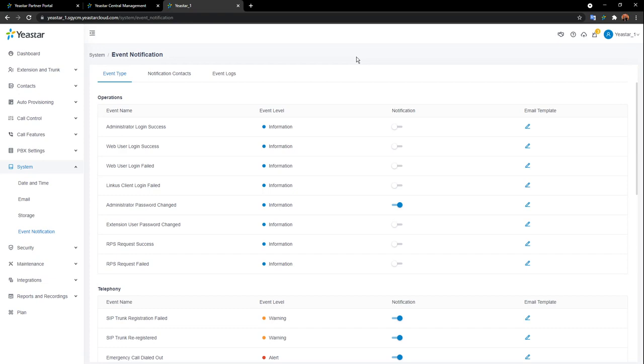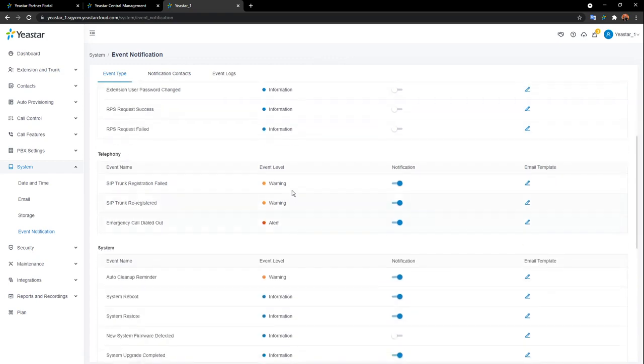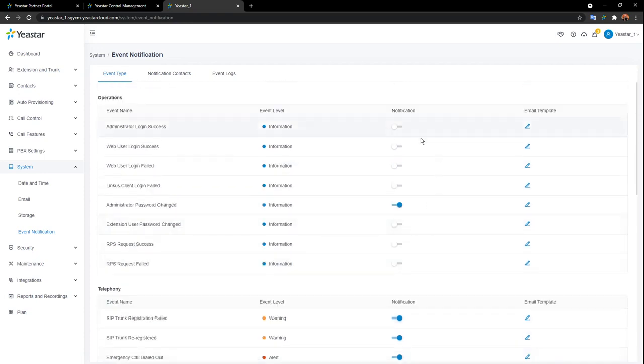Take a look. So basically, event notification is nothing special, but it really matters. Whatever happens on your system, you won't miss it, right? You want to get notified. So you can basically go click on System, Event Notification, check here. All right, those items, take a look. Those events, we mark them with different levels. We get information, we get warning, and alert. So something serious, we just mark it as alert. And here you also got a switch, which is the notification. So if you turn it on, then if this issue happens in the future, we're going to notify the contacts. That's it.